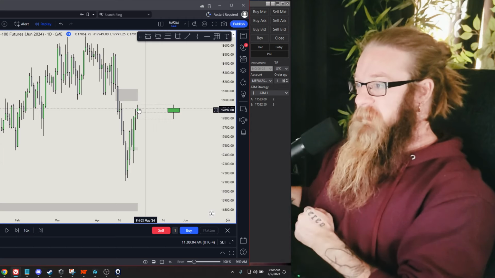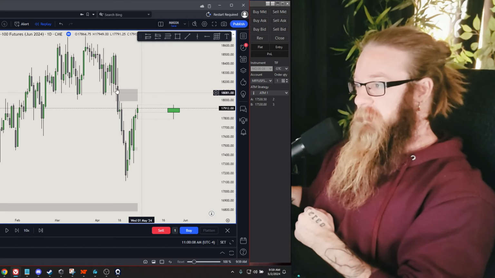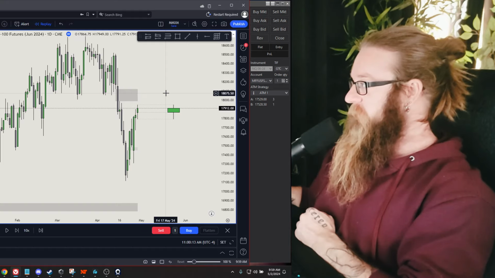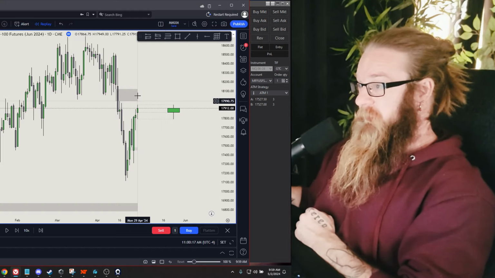In my opinion, I think it's going to be a bullish day and we're going to come up into this daily SIBI. And maybe then once we react to this, maybe then we can start looking for bearish moves. So I'd be looking for buys the whole day, trying to get up into there.